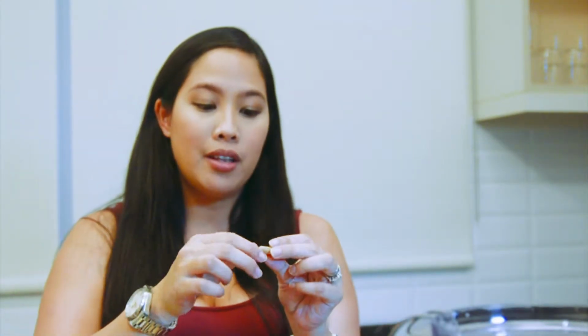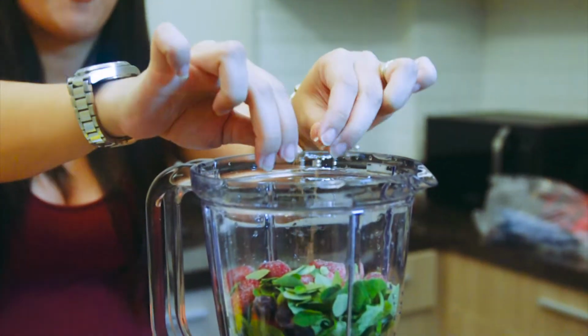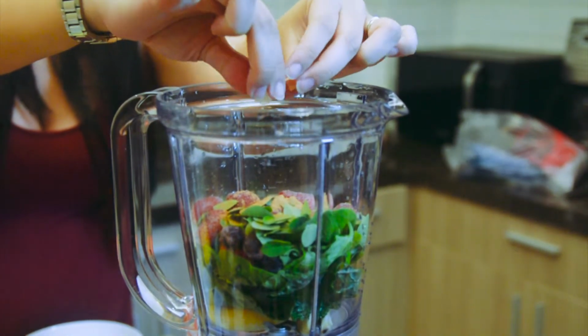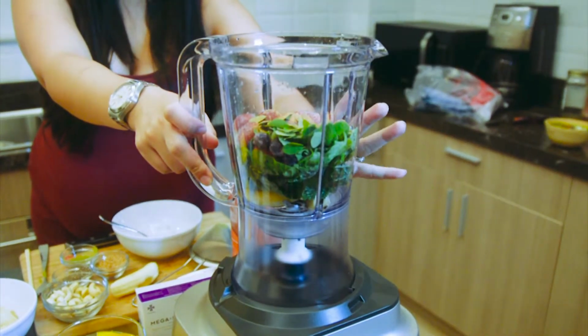I just add one or two of these, depending if I'm having it as well, because this is better for those who have already given birth, not for pregnant moms. So if I know I'm gonna have a little sip, maybe I'll just put one. But this is best recommended for those who are already breastfeeding, or for dads, or for lolas. There you go. So I put my Mega-Mangosteen, my berries, my basic recipe in there.